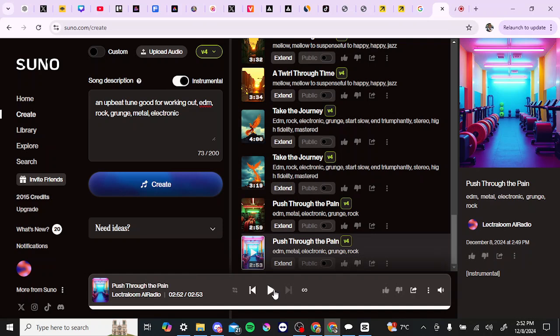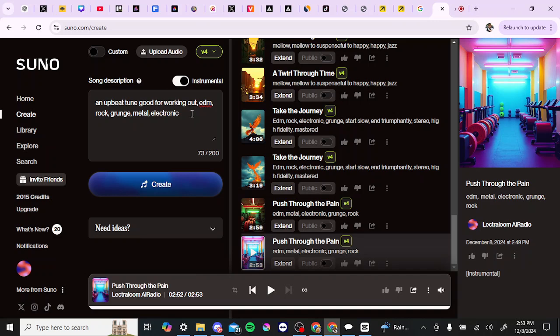Sometimes with Suno, what you will get at the end is it will just sort of cut off. And when it does cut off, that can be kind of anticlimactic because you were enjoying that song, or maybe you find that the song is going on too long and it just continues on afterwards. In order to avoid that, in the description you want to specify how you want the song to end. If you have some idea for how you want the song to end, you do want to put that in your details. Otherwise, sometimes Suno will keep going.